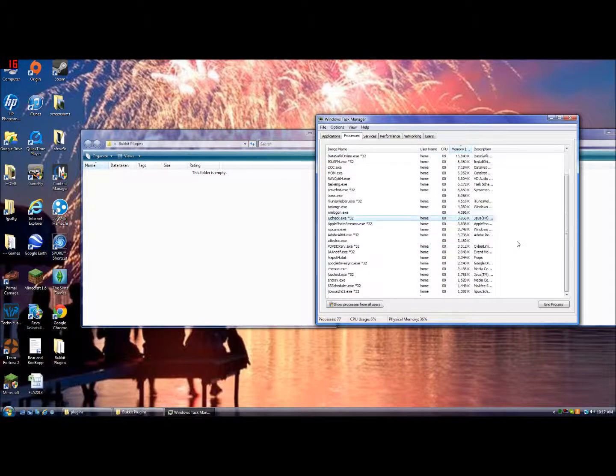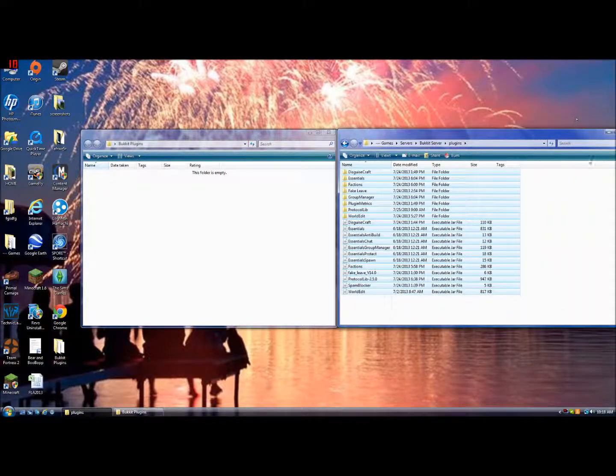Remove every single Java file, except for this one, which, let's say you can't even read right now because it's blurred. What it is is jusched.exe *32, and you know it's a Java file if back here it says Java TM. Like here, let's say I want to delete it, I would end that process. Alright, but you should see a lot more than this.